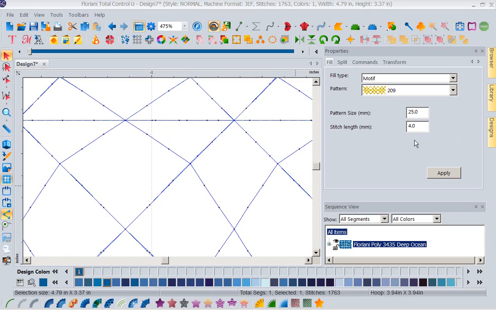However, I did not realize that if you're trying to do this exercise, you're very frustrated because you do not have this feature, because this is one of the upcoming features that you're going to be receiving at the end of the month in our free update. I did not realize it was not in your software already. So I apologize if I caused any frustration because you couldn't find the pattern size within your properties box. You're not crazy, you're not doing it wrong. It is not there, but it will be. So look forward, at the end of the month, you're going to have a brand new Floriani free update with all kinds of new fun things.